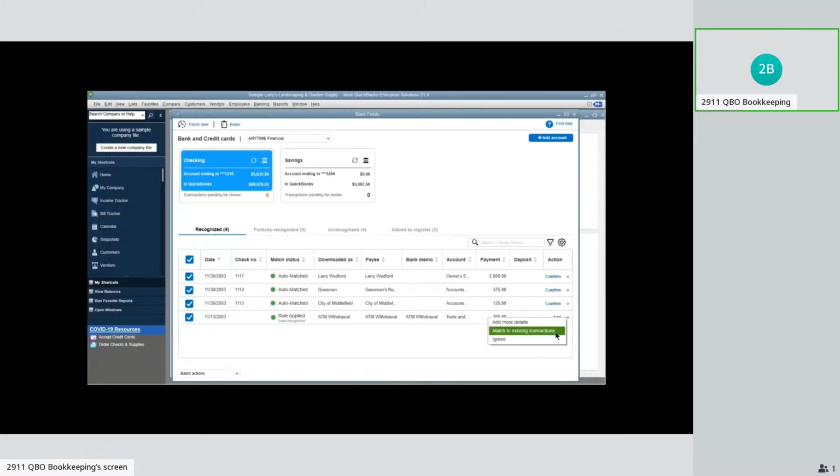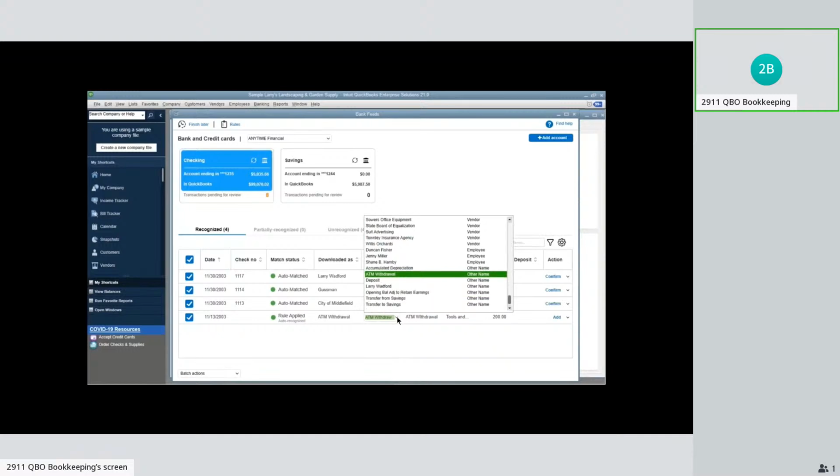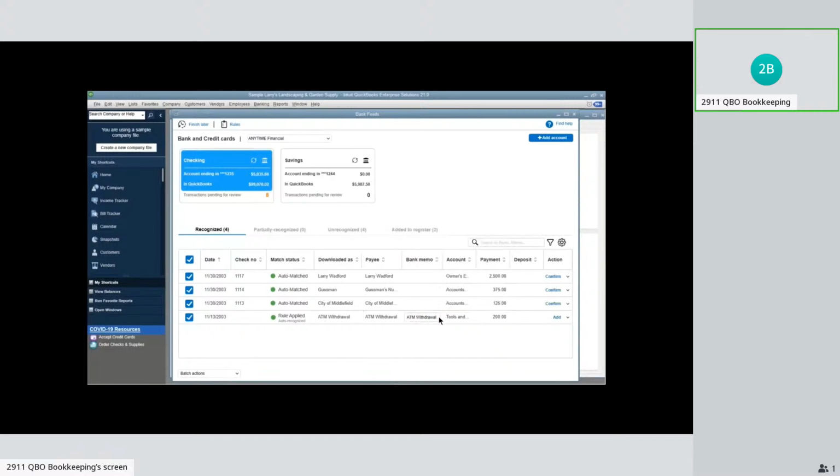You can click Match to an existing transaction. Also note that when we're looking at this line here, there's information that can be edited. So I clicked in the payee right there. If it gets the payee wrong, you can click that drop-down arrow and change it. If it gets the memo wrong, we can click that arrow and change it. We've got the expense account right here. We can change that too.